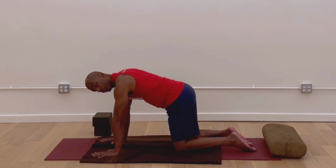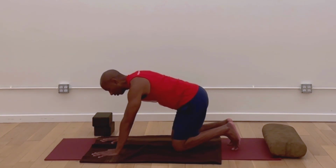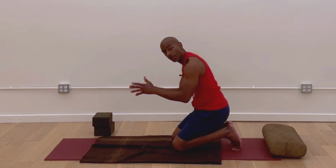Now this could put a lot of pressure on the hands. We like to take a little break here. So first, tuck your toes behind you, and then just start to shift back to take the weight and pressure off your hands so you can lift them off the floor.